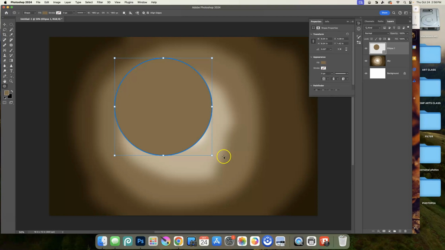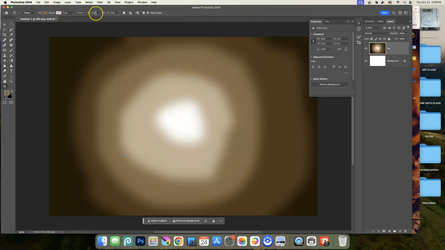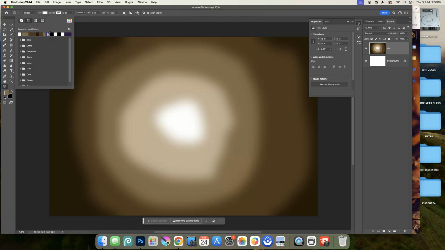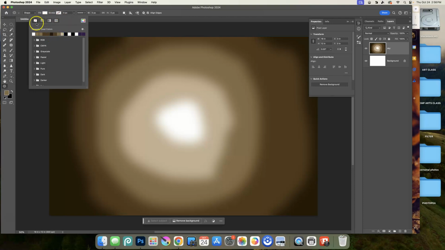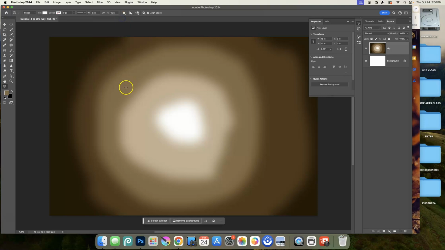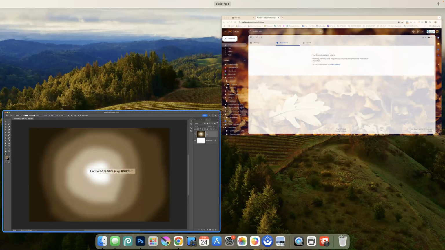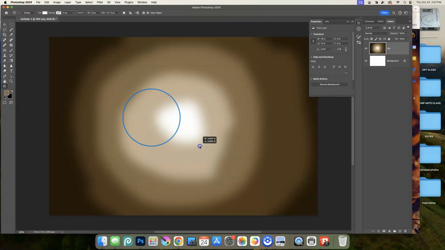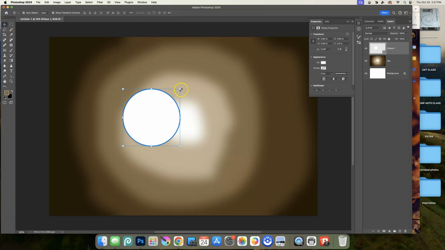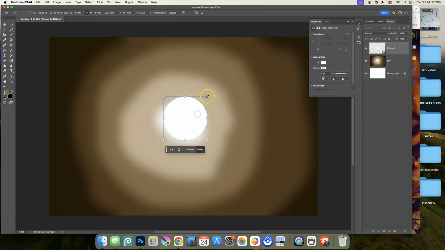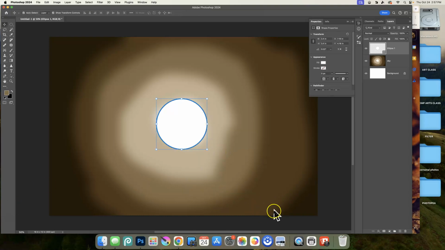Now the color, I'm going to undo that. Your options are here. It's going to be white, no stroke, no line through it. And again, hold down the shift button and make yourself a circle. You can adjust the size, whatever you want. You can also move it over, whatever you decide to do. I'm just putting it right in the middle. And hit done.